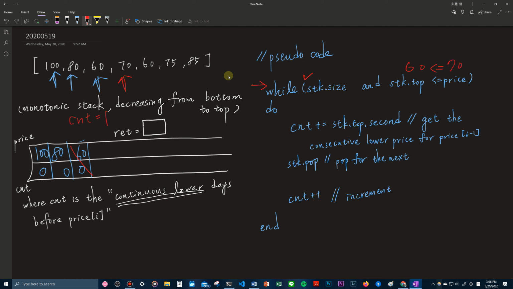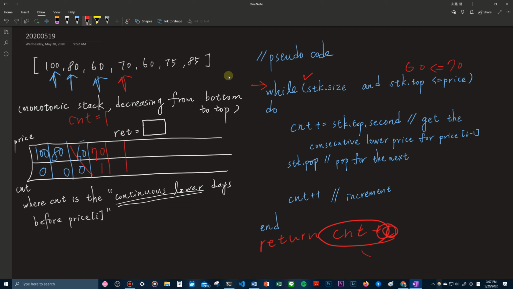So finally, we return counter plus 1, because the function is defined as including today, so we have to plus 1, which represents today. But we cannot push counter plus 1 into the stack, because the stack counter is defined as the continuous lower days before price I. So we have 70 and 1 here.